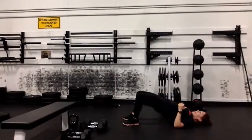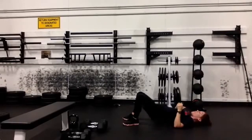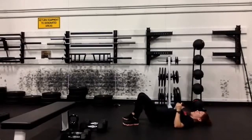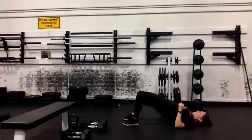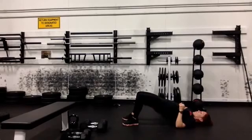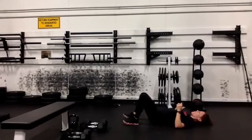So pressing that big toe down to the ground, lifting up those hips, holding for 2 to 3 seconds, and back down. Lifting toe down. Think of pushing those two pieces of paper away from you.